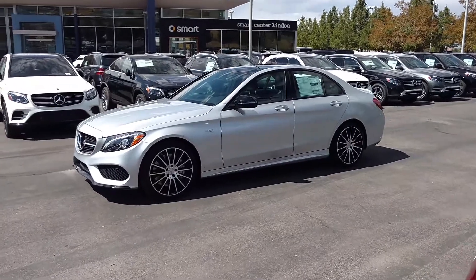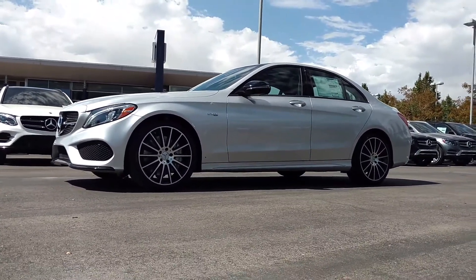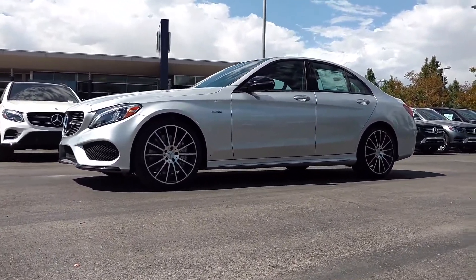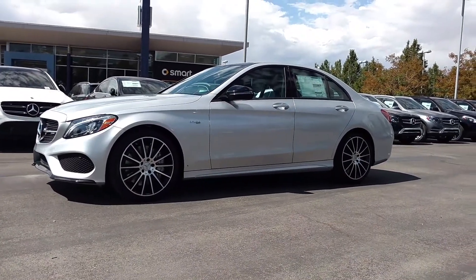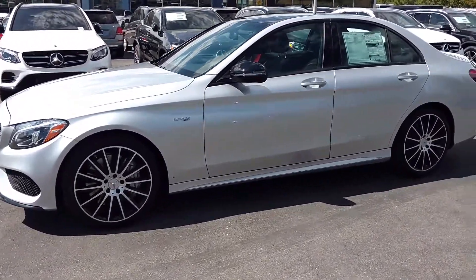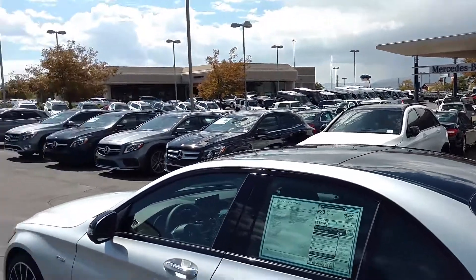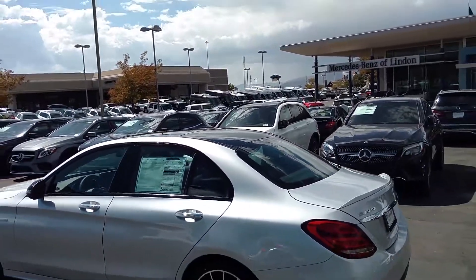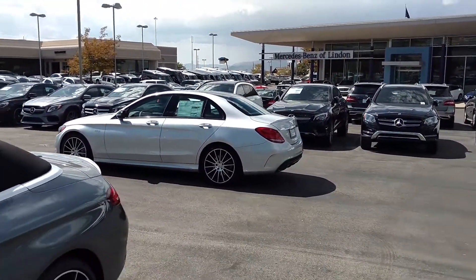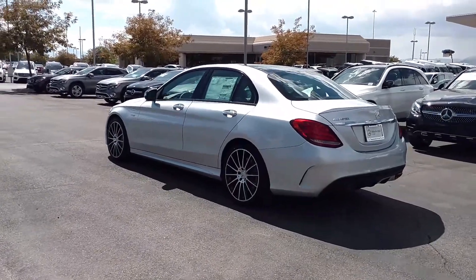Come down and drive it — it's a hoot to drive. I had a chance to go drive all kinds of AMG cars last month in Germany, toured the facilities there in Affalterbach. Mercedes-Benz is spot on with this Mercedes-AMG lineup. 801-222-4400 is our direct number down here at the dealership. We pride ourselves in offering you these world-class vehicles. We've got all kinds of vehicles here in Linden, and we'll be moving soon to the Draper area where we'll get a new facility — upgraded, updated, and enlarged — all to better serve you. Again, that's Steve with Mercedes-Benz of Linden showing off a beautiful AMG sport car today.